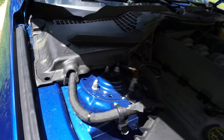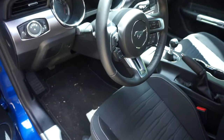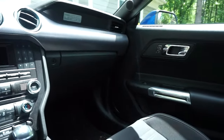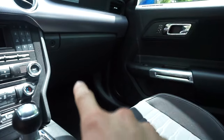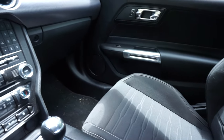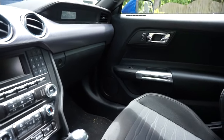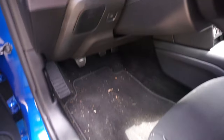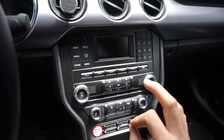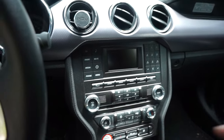Let me show you the rest of the setup on the inside of the car. The wire comes right through the passenger side floorboard through that grommet. I took off the side panel, then the panels through the back seats, and wired it straight to the trunk — that's where I put the amp. I'll show you that shortly.